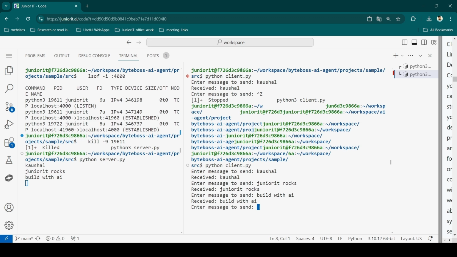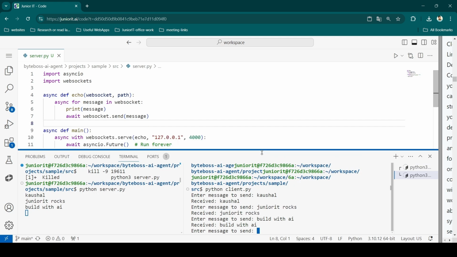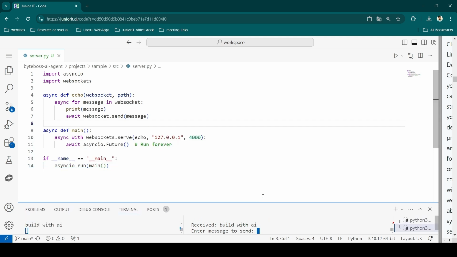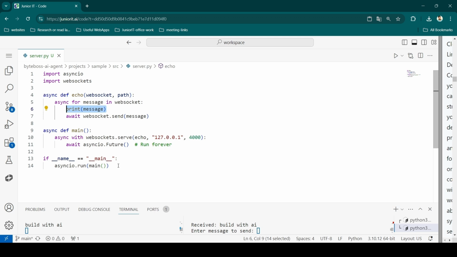Now, we have used WebSockets and the code was written by AI. We also know how we can learn about this code and Python using the JuniorIT VS Code extension. We learned about print, that using a print statement, we can print anything to the terminal. In our next videos, we will learn more about Python code and how we can use WebSockets to create a web application. Then we will convert that web application into a chatbot and we are going to use Flutter for our front-end needs so that our application will be cross-platform.